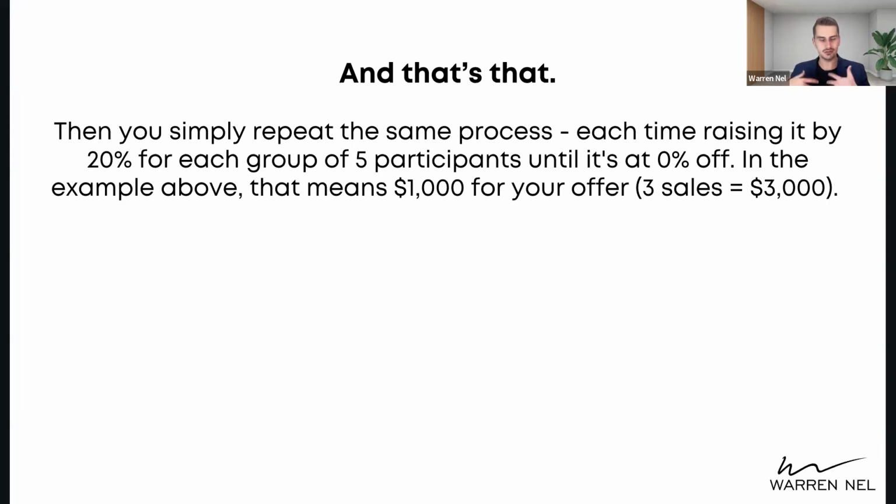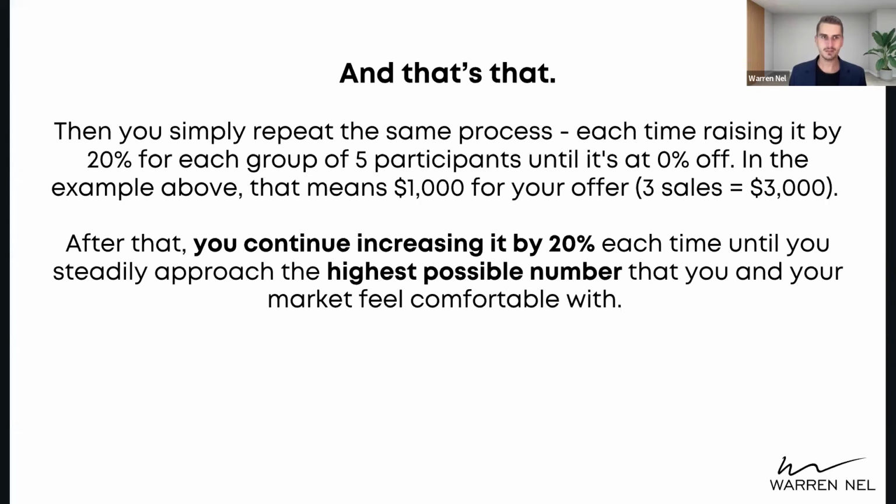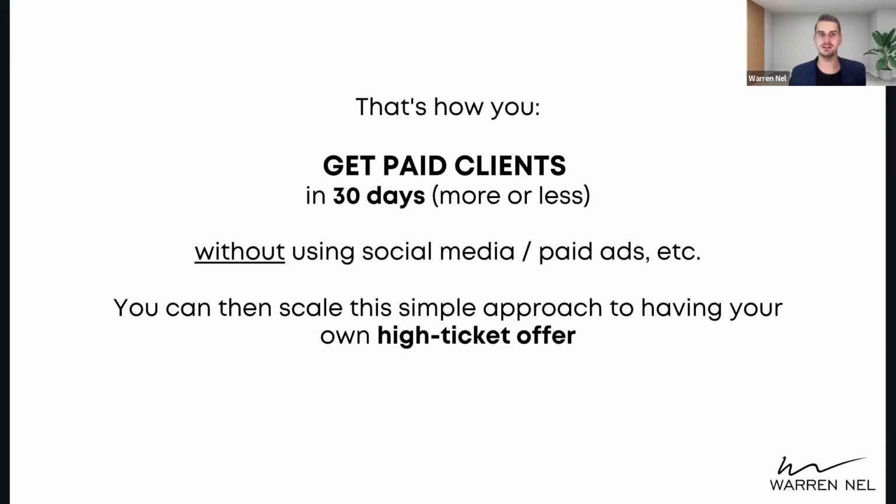So it's limited to one's willingness to really go through that process. Okay. After that, you continue increasing it by 20% each time until you steadily approach the highest possible number that you and your market feel comfortable with. So now you can start pushing it up 20% each time for each new group. So now it's $1,200 until you get to $2,000 or $3,000 or whatever the case may be. That is how, everyone, you get paid clients in 30 days, more or less, without using social media or paid ads or technical websites or any of that stuff.